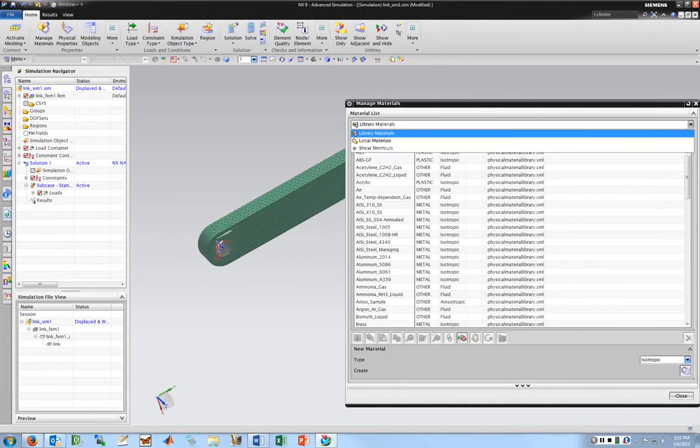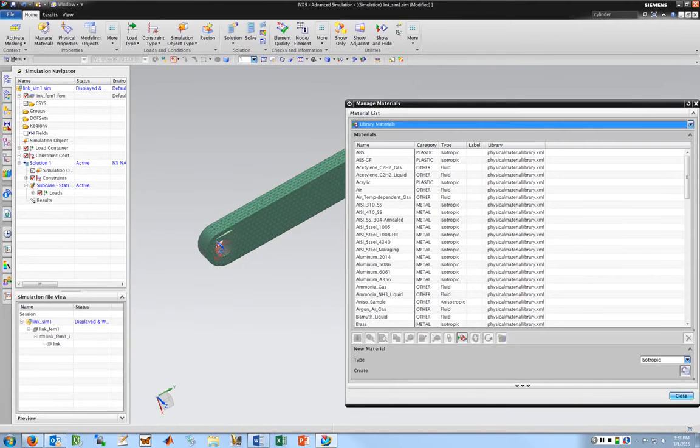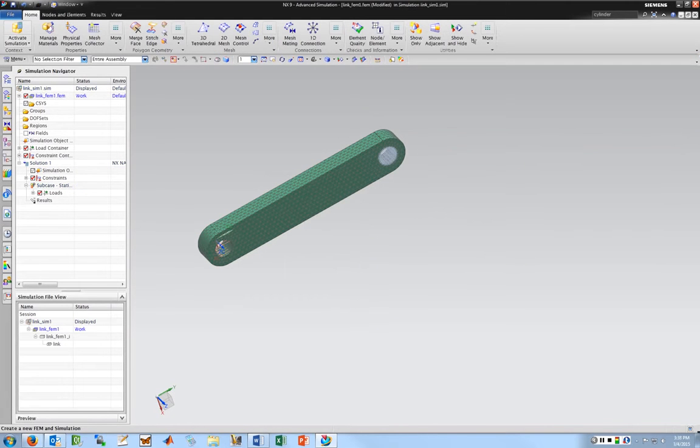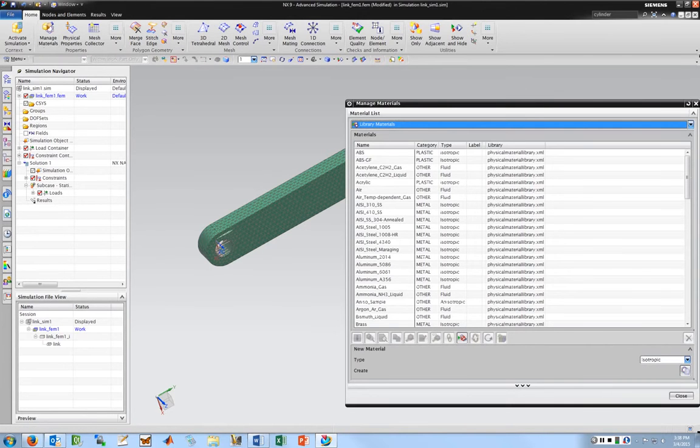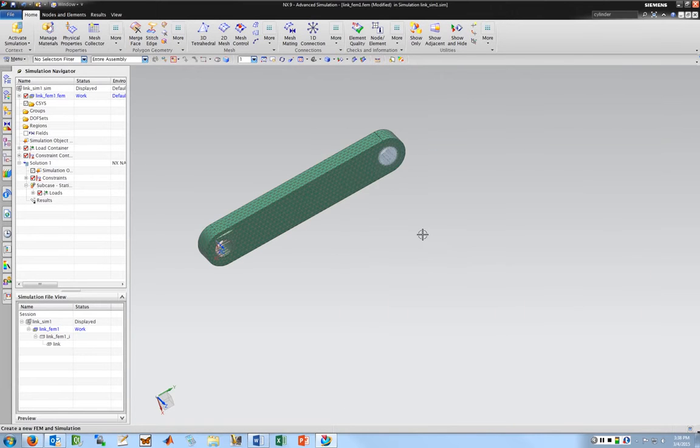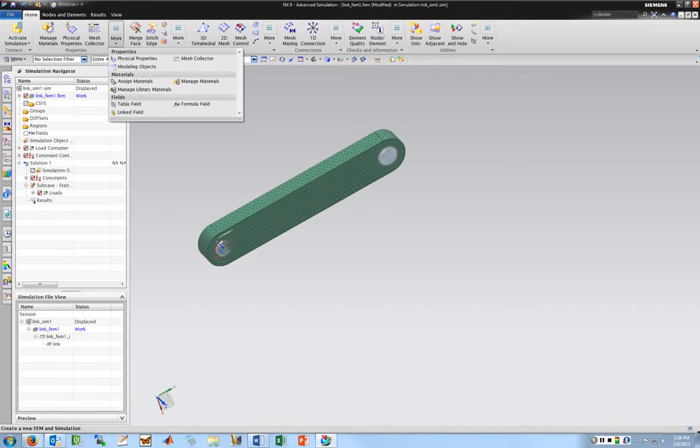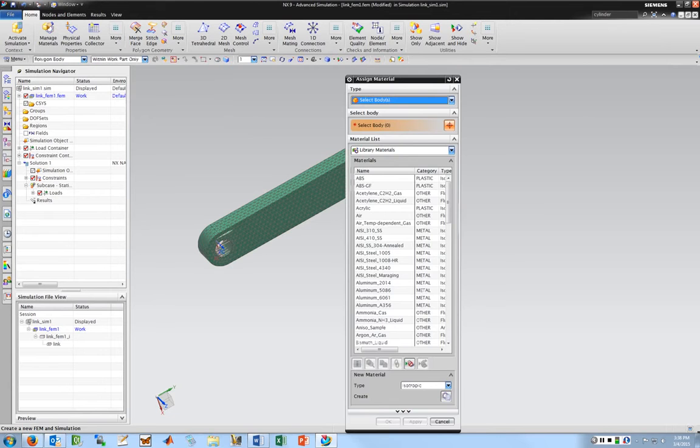Actually, which one is it? It's not manage. Oh, I need to go into meshing. So I'm going to go ahead and close this. I'm going to switch back to activate meshing. Here is where I can manage material. That's not where I do it. Let's assign materials is what I'm looking for. Let me figure out where it's hidden. Sorry about that. I was close. It's under more here on my window. It might be on yours, it depends on how big of a screen you've got. It's assign materials is what I was looking for.